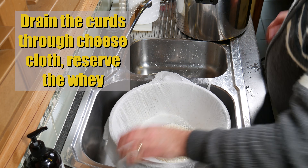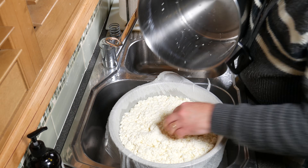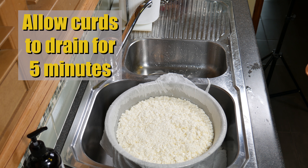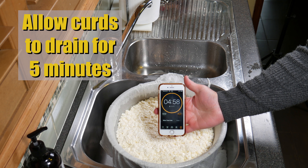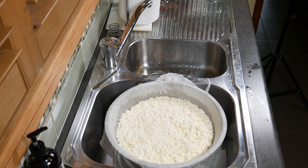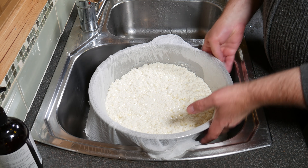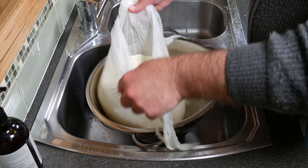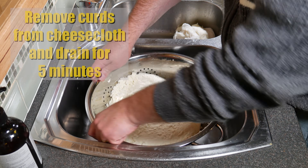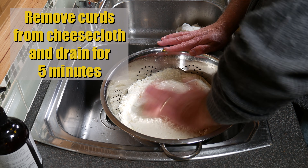That's enough whey — let's put that back on the stove and drain the rest. All the curds are out; we're going to allow those to drain for 5 minutes, gently pressing them down. Five minutes later the mass has shrunk down a little. Take it out of the cheesecloth, flip it into the colander, and give it a firm press so it forms into a slab. Allow to drain for another 5 minutes with a lid on so no beasties get in.